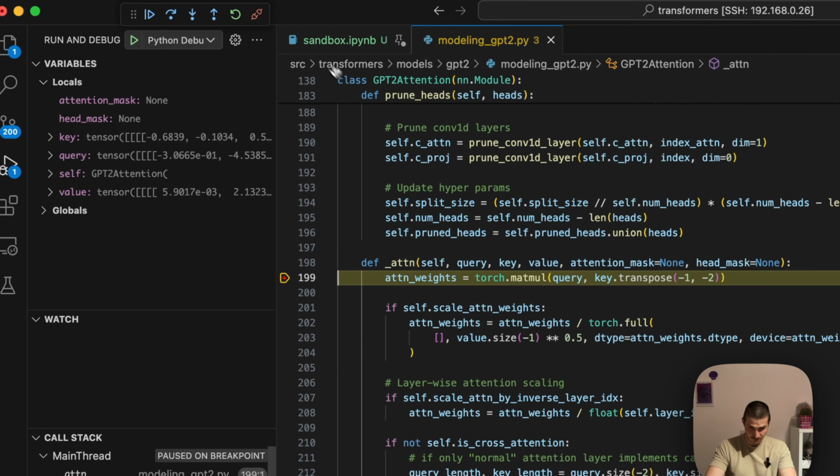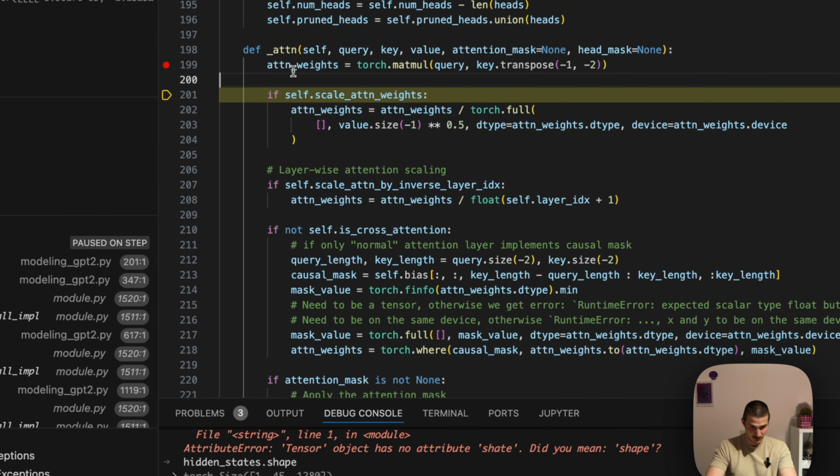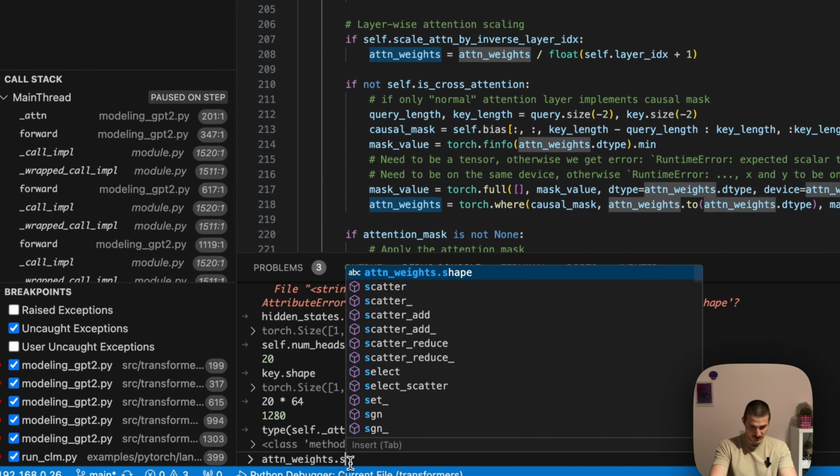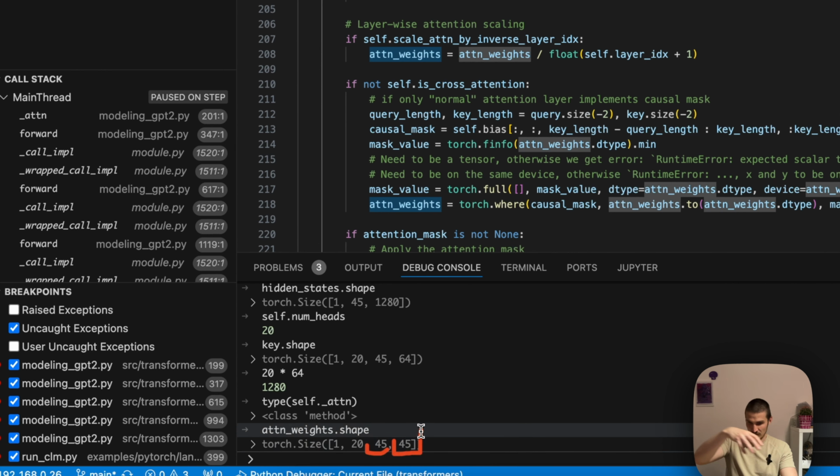Let's break there and see what happens. Okay, I have my query, key, and value. I calculate attention weights by multiplying query and key. So the shape of that is going to be for every head, 20 heads, we have 45 by 45. Basically all the pairwise combinations for every sequence element.